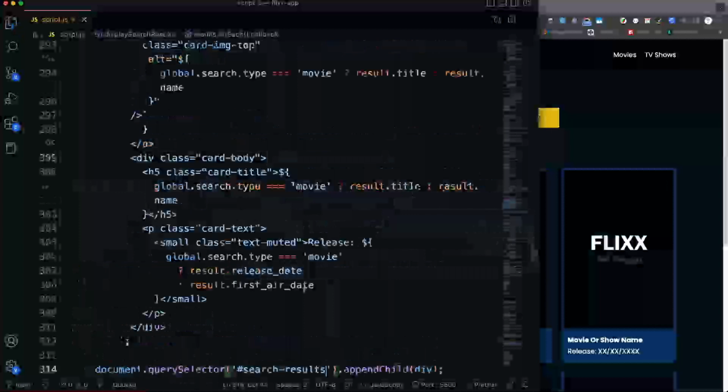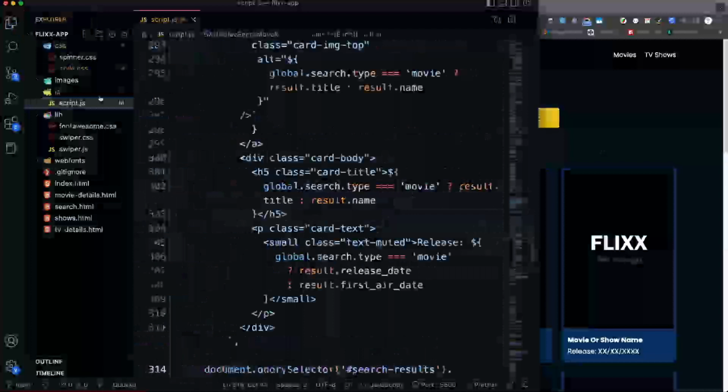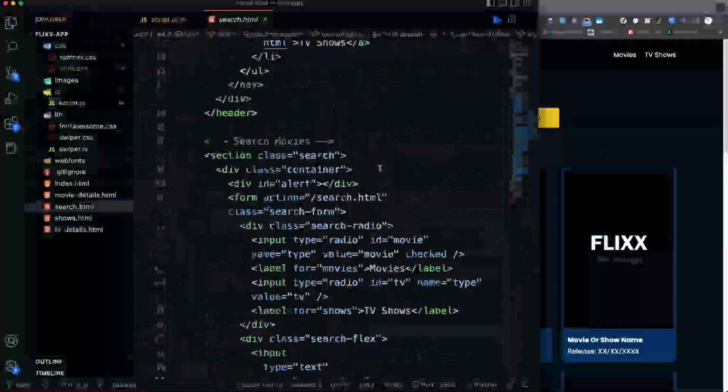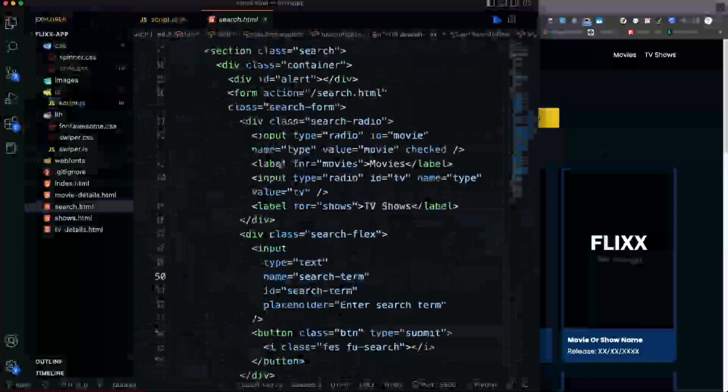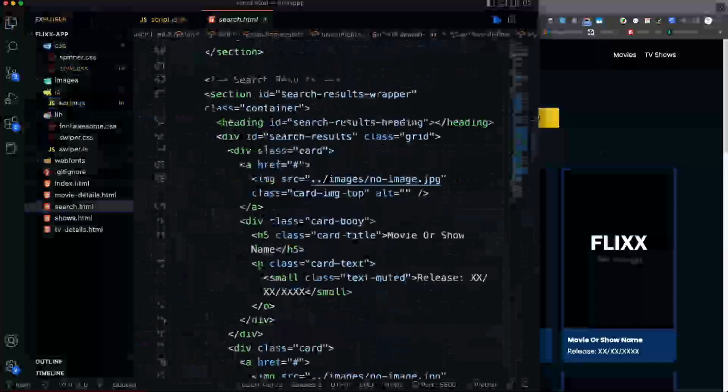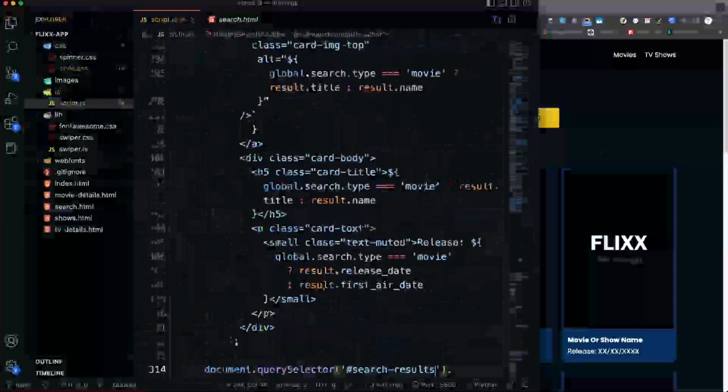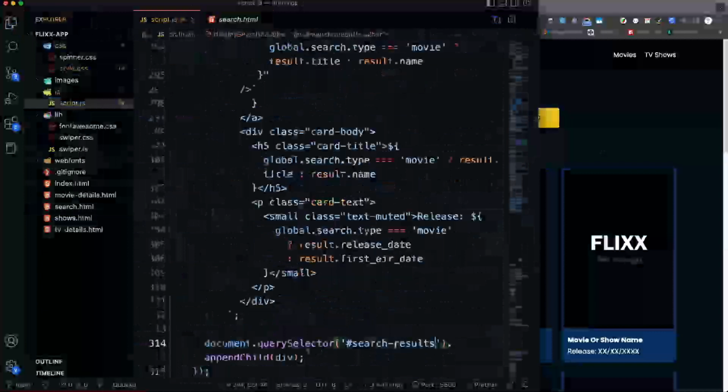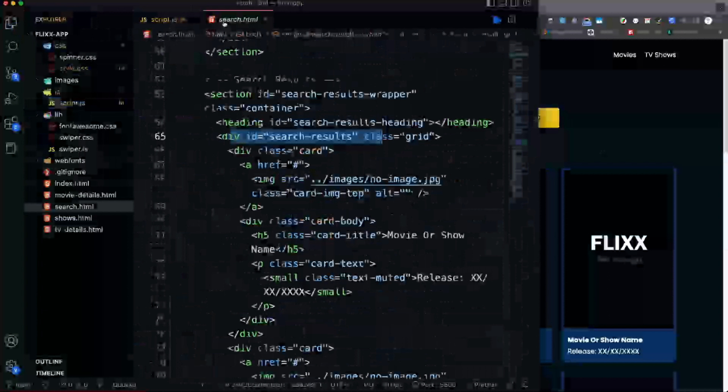Now, at the moment, we have dummy data in here. So let's go to our search HTML, and everything that is within this div with the ID of search results, we want to keep this div here because that's what we're grabbing onto from the DOM. That's what we're grabbing onto here, and then adding the div inside, or all the divs.